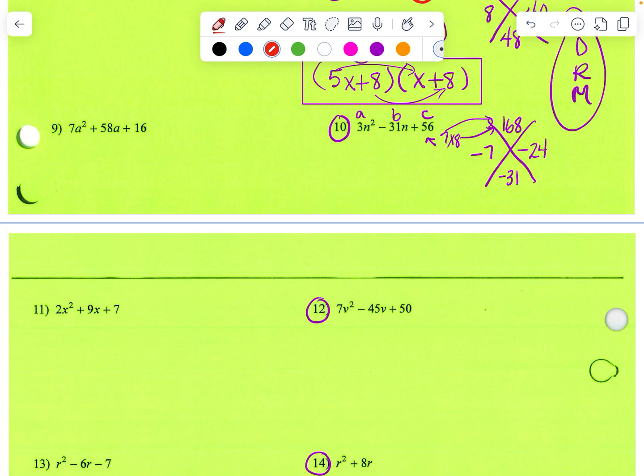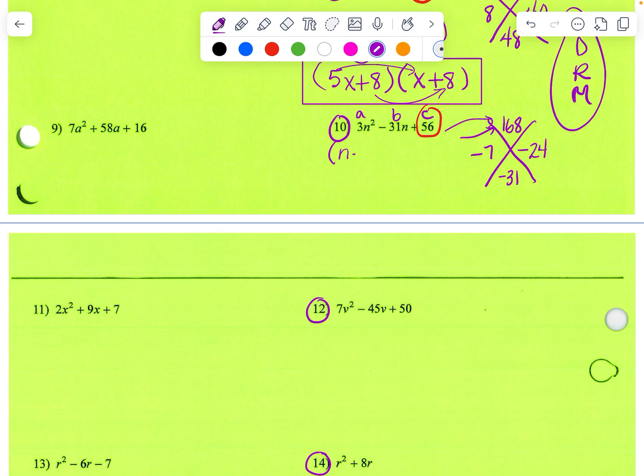So again, look at that C and say, well, what numbers can go into 56? If they can go into 56, they're going to be able to go into 168. And so that kind of gets you started. You don't have to just keep guessing and guessing. You can narrow down your guesses. If you don't understand this process, if there's any you get stuck on, just leave them blank and we will do them together when we get back on Wednesday.